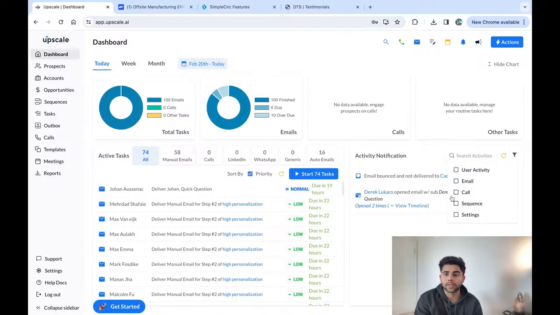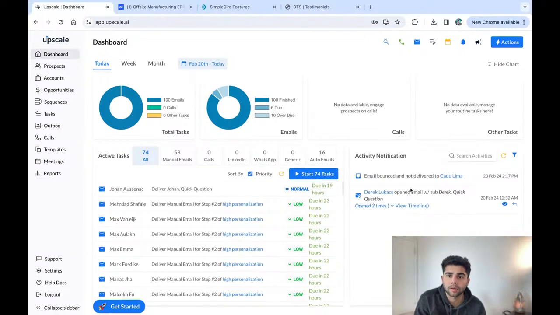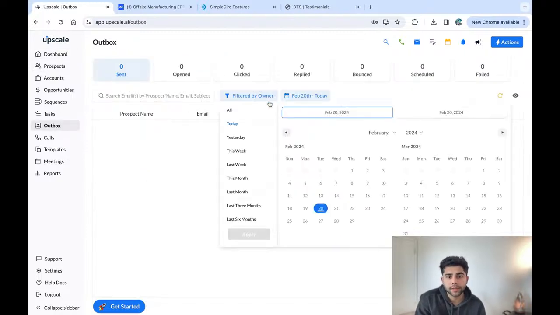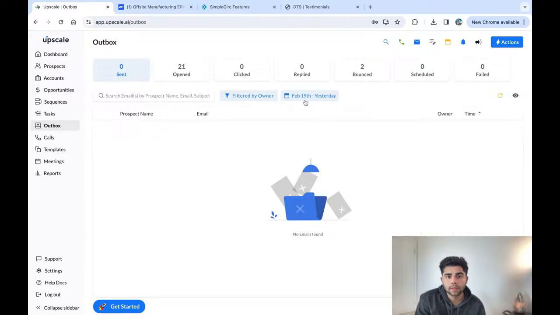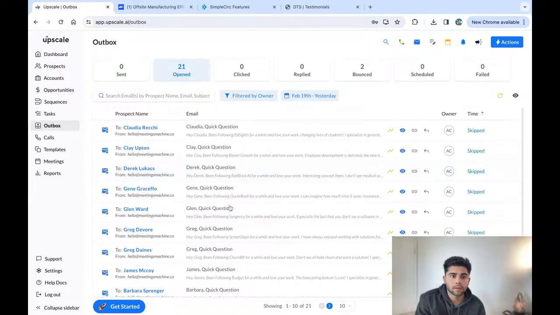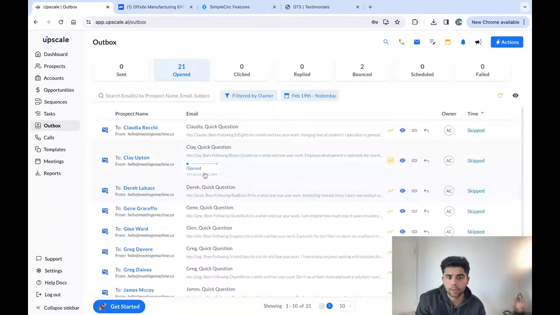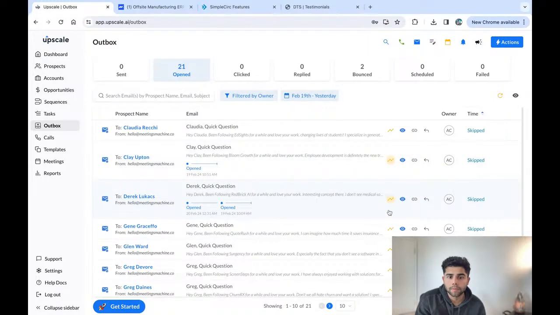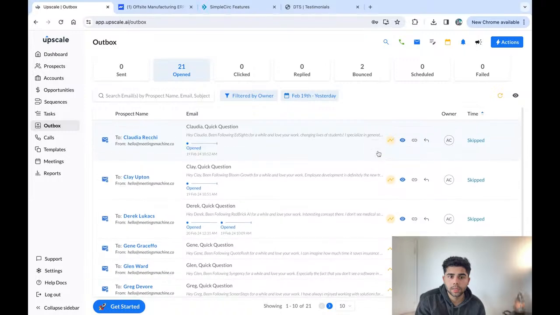So we can filter this. I think it only shows you today, but here, these are all the emails that were opened yesterday. That guy opened it twice.